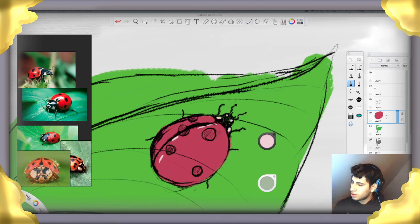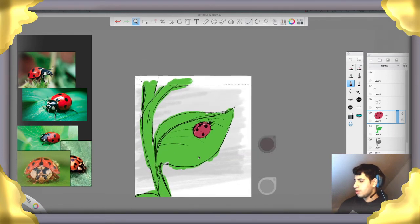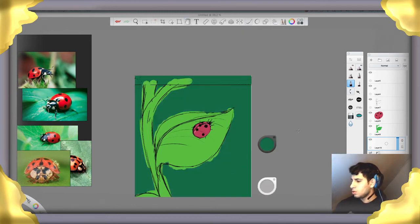Keeping that in mind, also go for a really dark black. Fill in the spots. Alright, and let's see how that is coming out. Maybe fill in the background with some sort of green. Add an extra layer. This time I'm gonna go for a dark bluish green, something like that, and then fill it in. Ooh, yeah, that's coming out already nice.